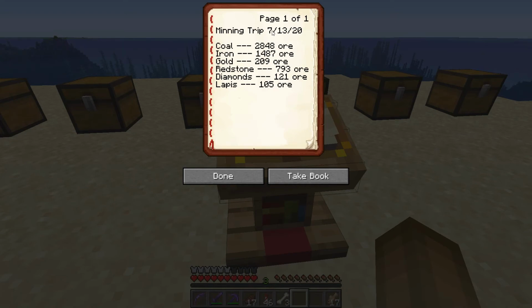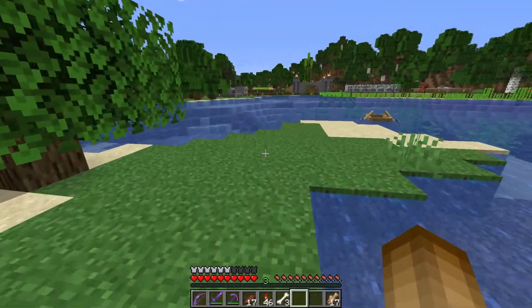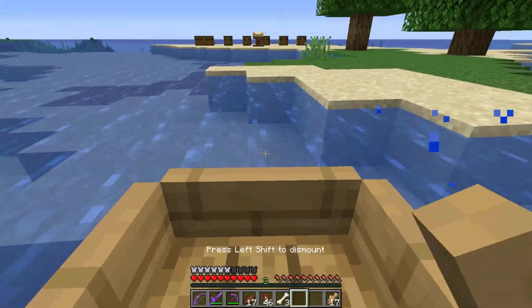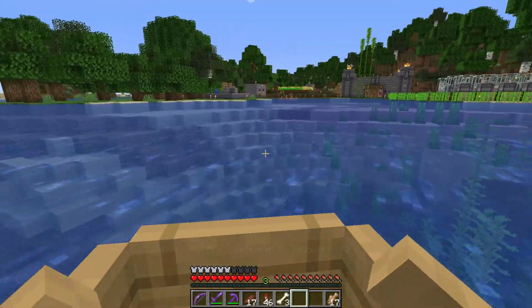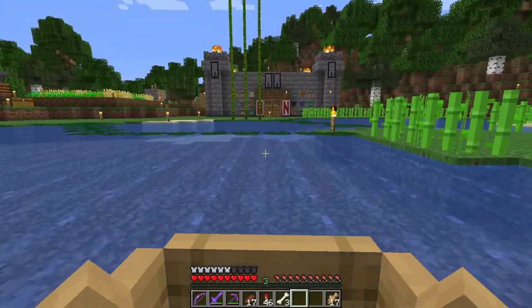So I know this was a long time ago, but as you can see, we got almost 3,000 coal ore, 1,500 iron ore, 200 gold, 800 redstone, 120 diamonds, and about 100 lapis. So that is amazing. I still can't believe how much we got. One of the first things I want to do in this episode is go and fortune all that ore really quick, because I have not done that yet. And then I also have to smelt the iron and the gold. So let's go do that now.